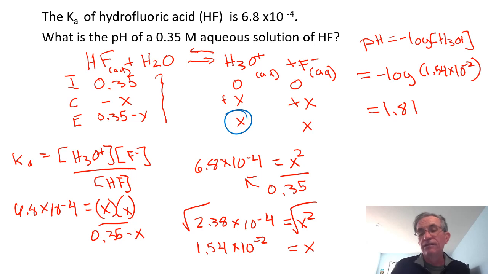All right. So it's always a little hard to know for sure that you've done the math right. One way you can know is, if we put an acid in water, you'd better get an answer less than 7. Acids have pHs between 1 and about 7. 1.81. That sounds pretty reasonable to me.